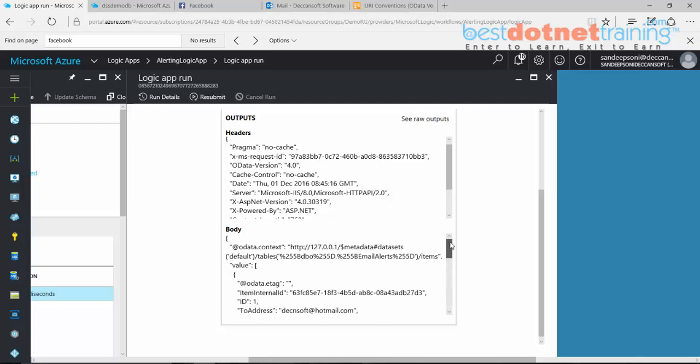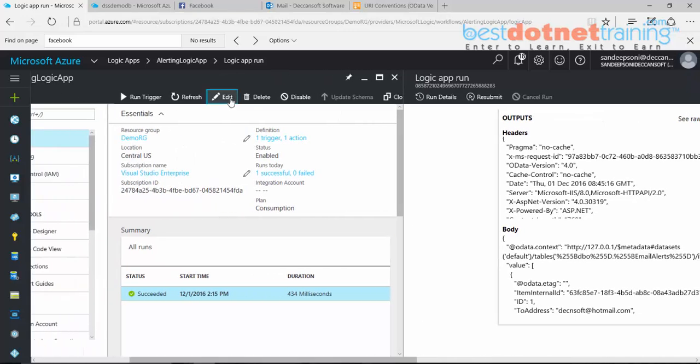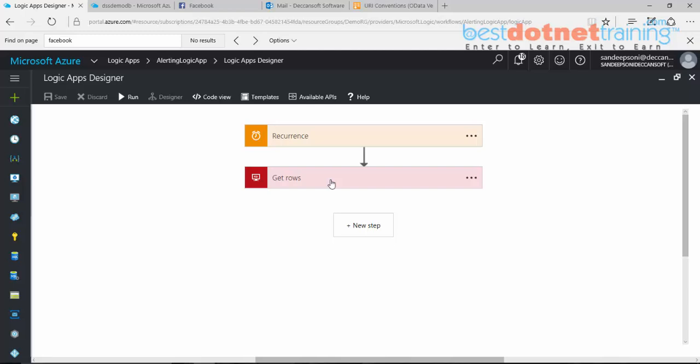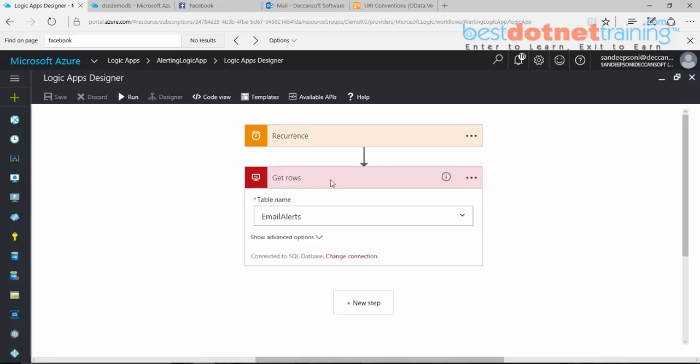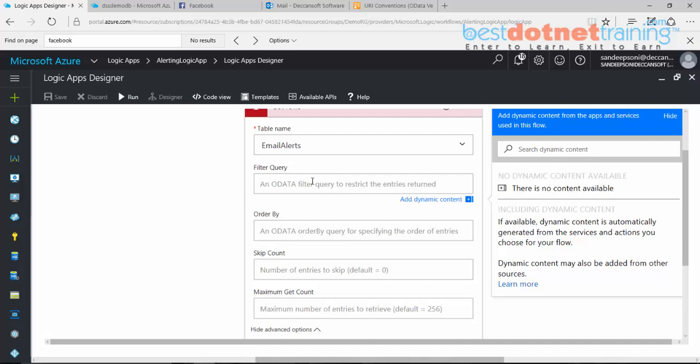Right now we are getting all the items, and we did not even specify any filter, but actually we intend to. We want to get only those items which have got alert sent is equal to false. So first expand this, show advanced options, and here you can specify OData filter. Now my filter is simple, alert sent equal, and I have to give here the false value as false. Save it.